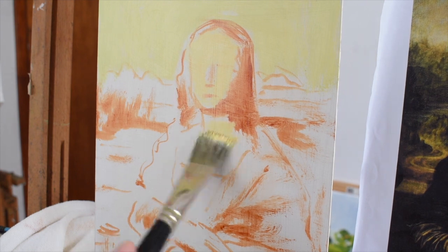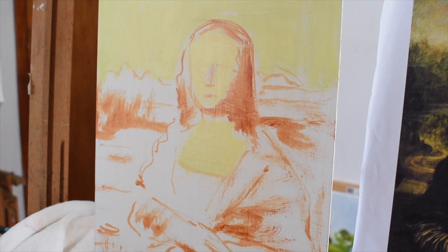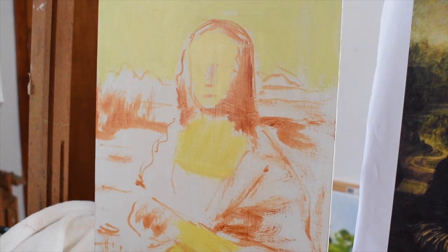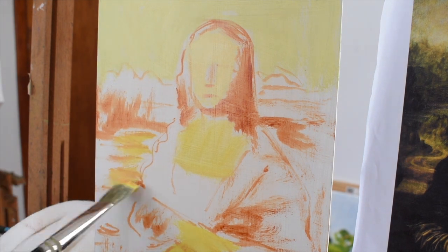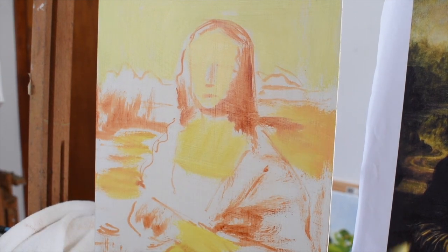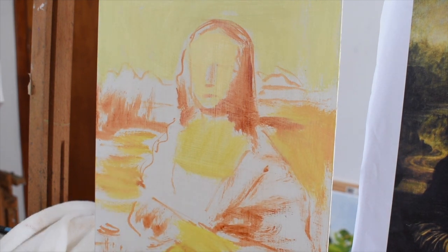We just put in the main areas of light and dark in broad areas and we don't worry about detail. Some of the underpainting I'm painting over, but I'm keeping the main areas of light and dark as a guide and as a good foundation. What I'm putting in is what we call the middle tone — not the lightest light, not the darkest dark, just a middle tone of the painting. Just going around. Because this is done in 15 minutes, I'm speeding up the process.